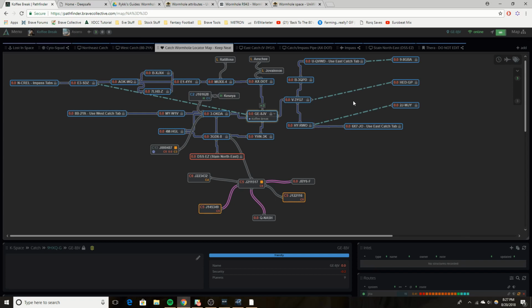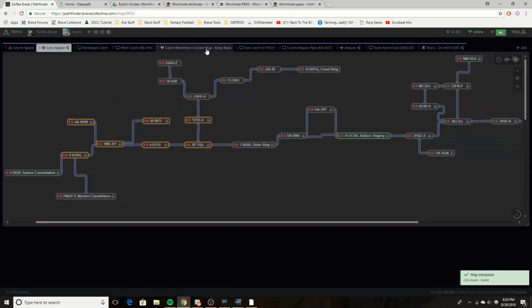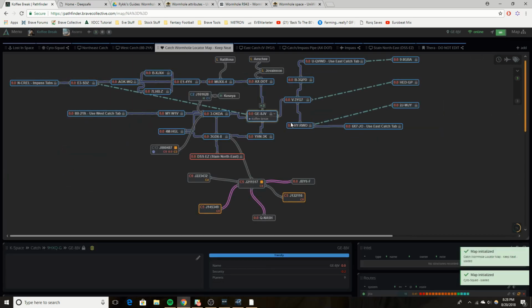But that being said, it gets to be a lot to track if you're trying to do a wormhole chain that's like 3 holes deep or something like that. And so we have it separated into different coordinate parts. You can see some of my private maps here in the recording. If I get lost, I have one for screwing around up in Cloud Ring. But the predominant one that we use is the Catch Wormhole Locator map, because for the Wormhole Divers' purposes, we operate out of Catch.